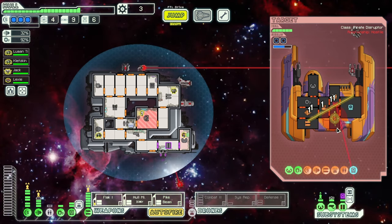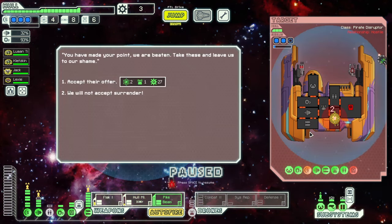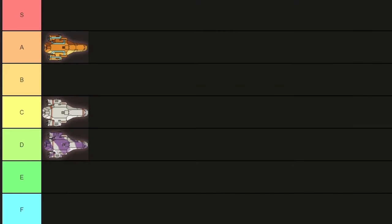The Defense Scrambler is pretty cool — it prevents enemy defense and anti-combat drones from targeting anything. But generally I sell it for the 40 scrap you can get at stores. The Tetragon is a really cool ship, and I would say it's the most powerful out of all of the NG ships. Having a Lanius is really cool. Hacking is super useful to have, as well as cloning. The Tauros is really cool and it's a solid starting ship. However, it doesn't do too well late game, and it kind of struggles with getting drone parts if you choose the Never Surrender option. So it's one you have to be careful with.